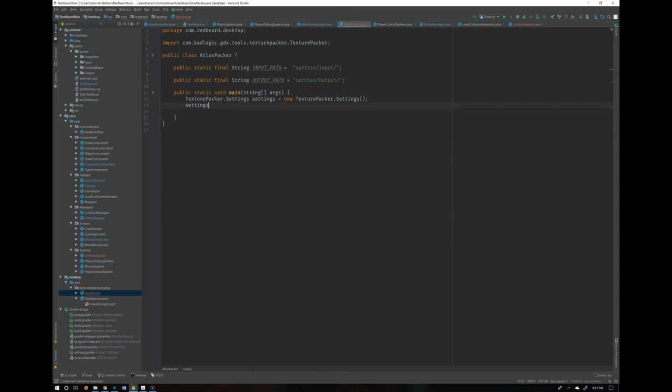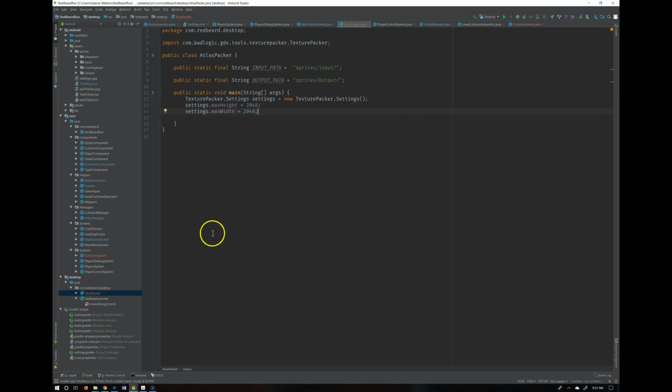I do want to set a max height, and I'm going to set it to 2048, and I want to set settings for max width, and I want to set that to 2048.